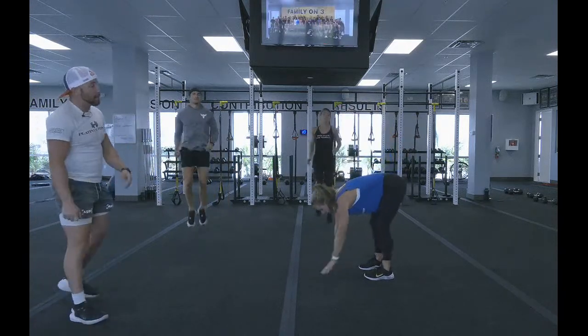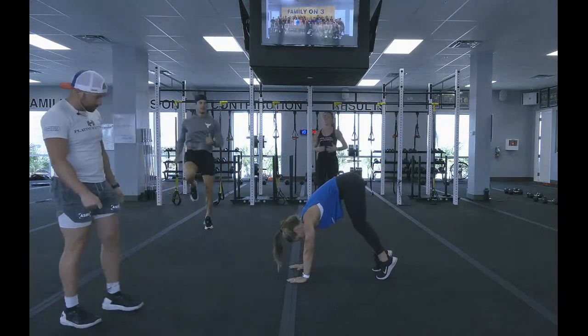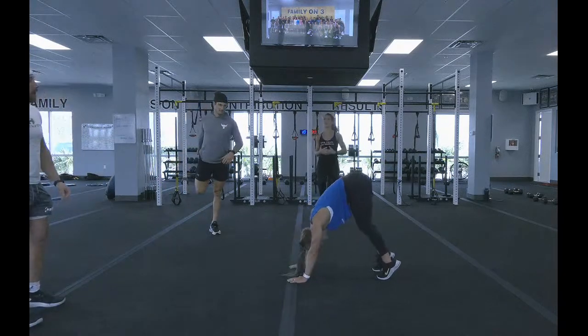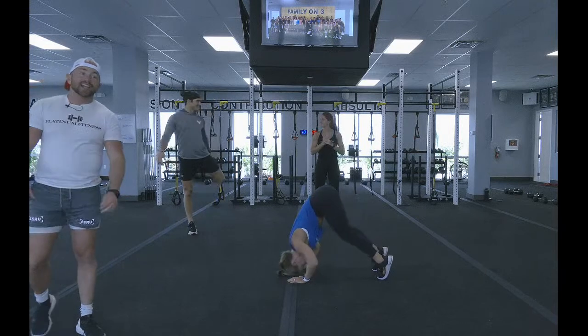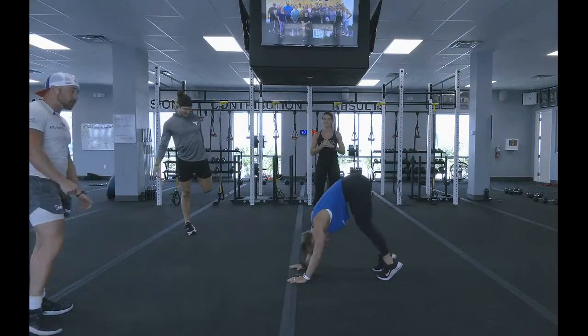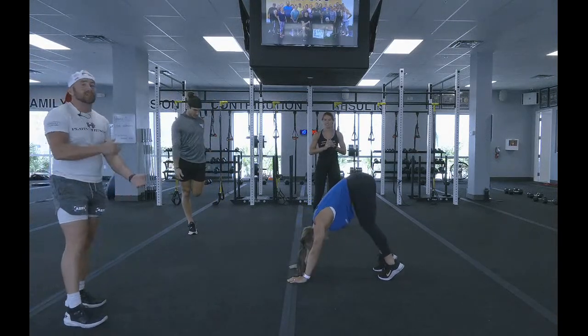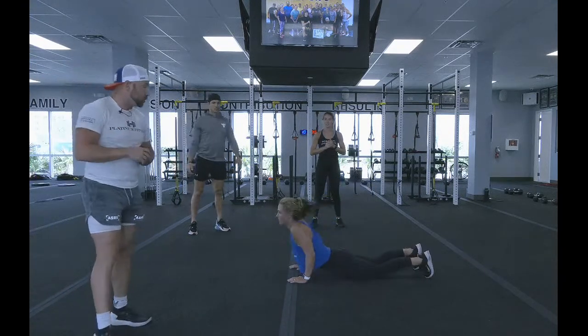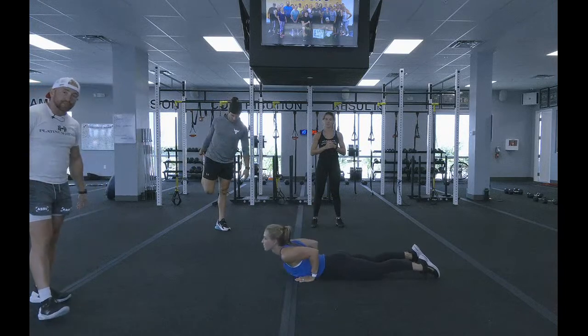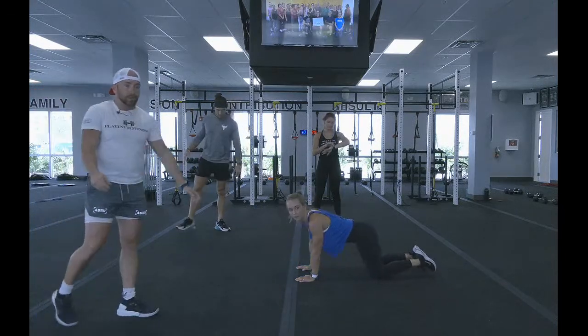Exercise number four is gonna be a pike push-up. So you are going to do a push-up just like so, okay, guys? This is a very shoulder-intensive movement, all right? Pike push-up, rocking horse push-up, whatever you wanna call it, guys. Here's the deal, though. If you do have shoulder stuff going on at home, okay, we're just gonna change that to a cobra push-up instead, hit a little different variation with that push-up, all right?